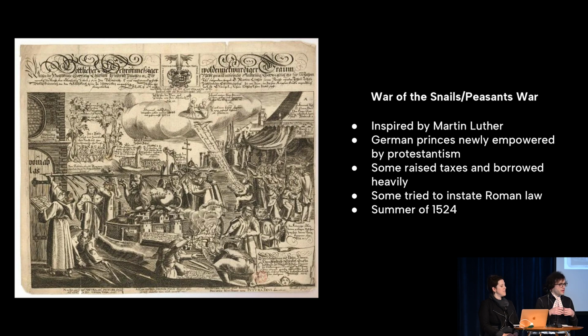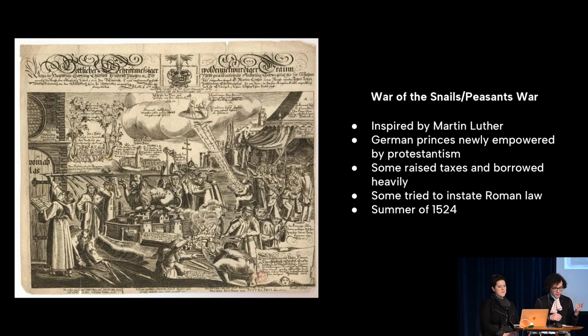The Peasants' War of 1524 was actually inspired by Martin Luther, who in 1517, as you hopefully know, sent his 95 Theses to the Archbishop of Mainz. Through the end of the 1510s into the 1520s, other German princes started to turn away from the Catholic Church and to embrace this new Protestantism movement. On one hand, yes, they were going away from an old and, at the time, corrupt system. They also, by flouting Catholicism, flouted the checks and balances that were put on their power by the Catholic Church.